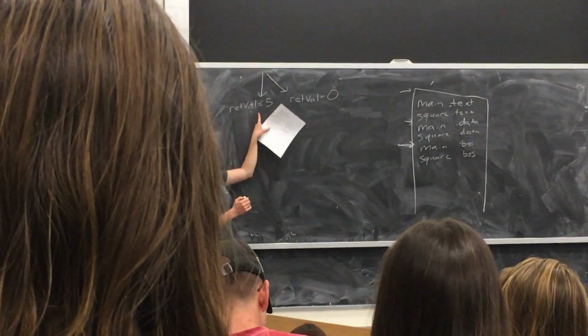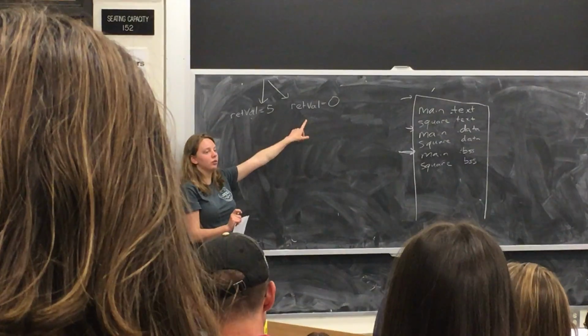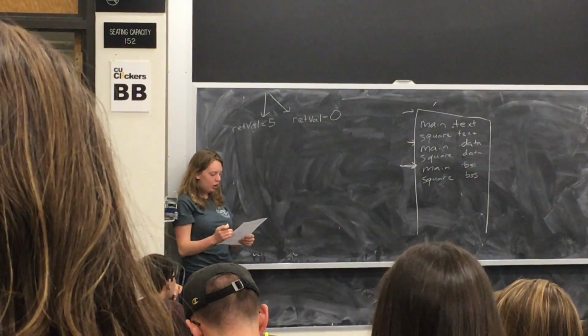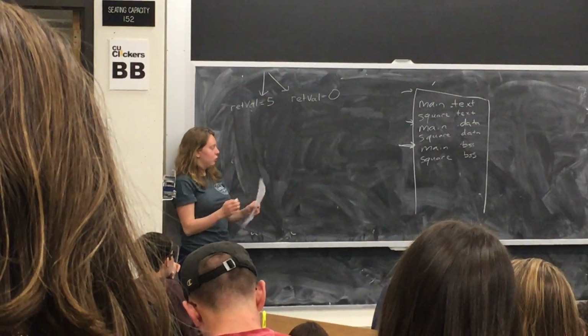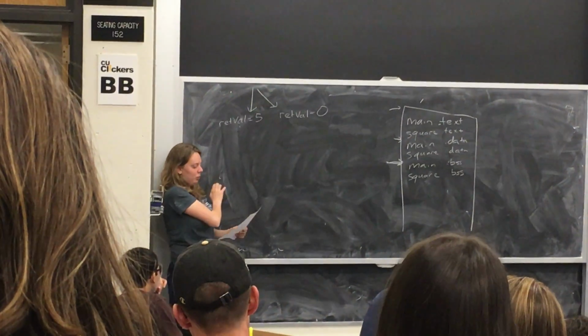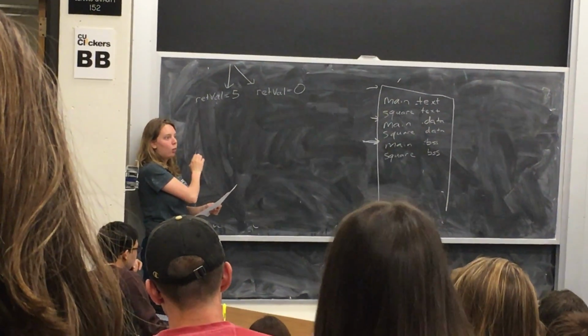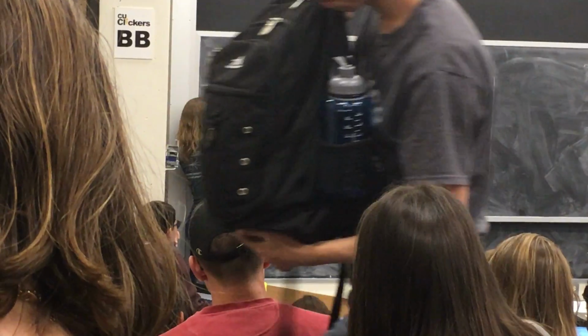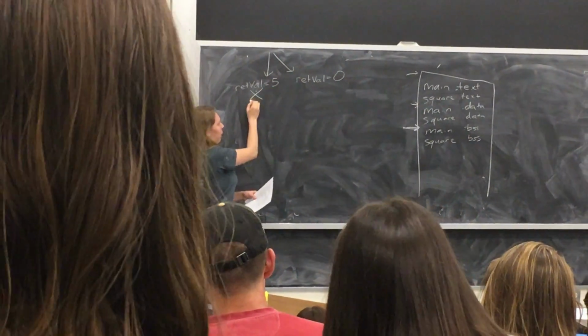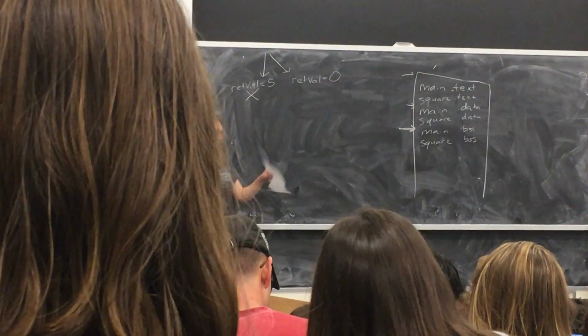So this one is going to be true for the parent process, and for the child it is going to be false. So we're going to enter the if statement in the parent process, and we're going to exit. So the parent process here actually dies, and the child process is the only one running.